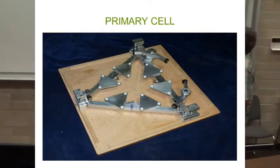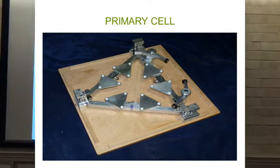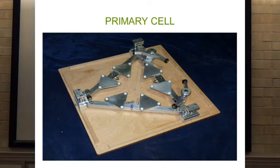This is what the mirror cell looks like. These are the rocker bars. They just go like that. Hidden under the triangle is a ball joint with grease, a fairly good precision brass ball set into a spherical socket. You can just barely see them on here. There are little anti-rotation tangs here so that these things don't rotate. If they rotated, you would put your pressure points in the wrong places. So these two sit on top of this seesaw. Those two sit on top of this seesaw. The seesaws have roller bearings, very low friction, because they carry the most weight. And these are the mechanisms that raise the three corners of the triangle that support the whole mirror.